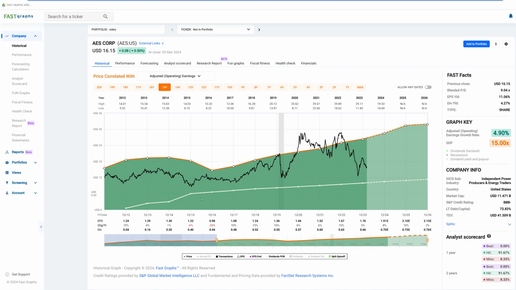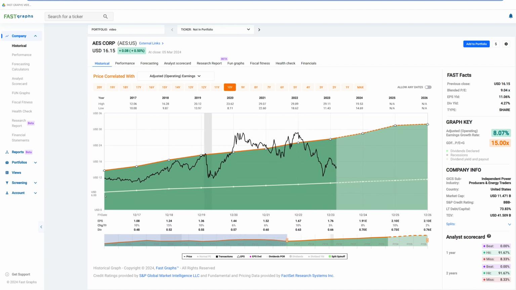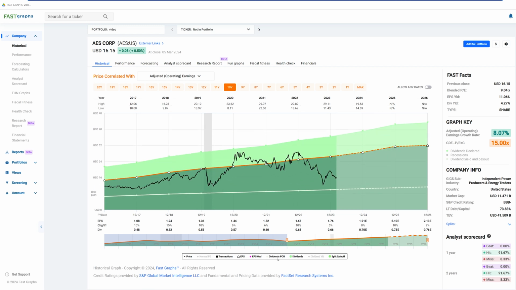Now, this area called the payout ratio down here at the bottom, I'm going to shorten this again so it's a little more clear. You see, this area is what they paid out in dividends. So I can take this area and stack it on top of the orange line, because what that does is show that I've got capital growth, from the price going from point A to point B, but then I also get the dividend income, and then I've got the PE ratio expansion I talk about. Now, the beauty is the stock was undervalued back in 2017 at a PE ratio of 12. The stock is even more undervalued today with a PE ratio of only 9.